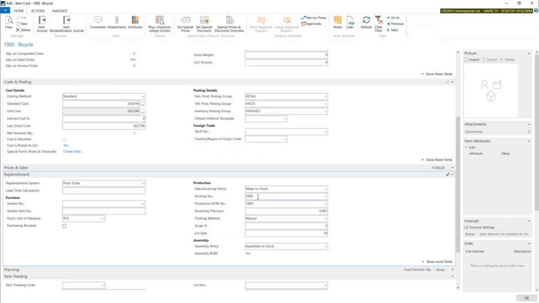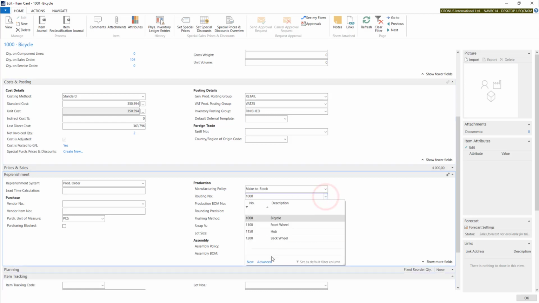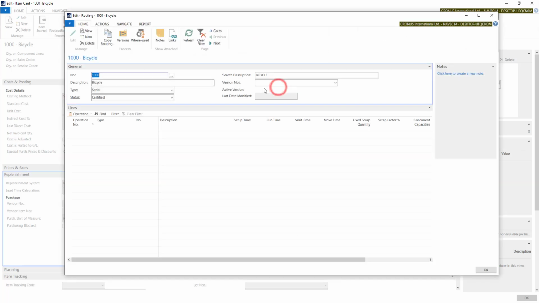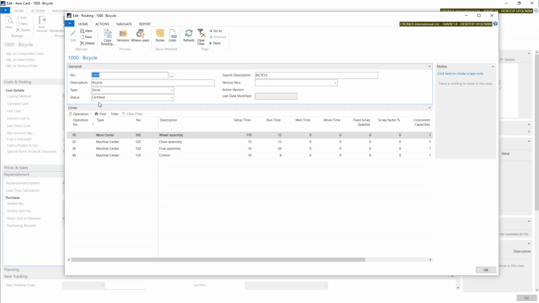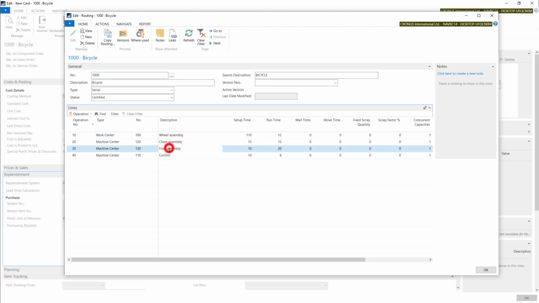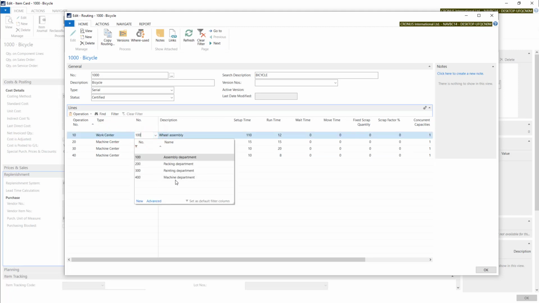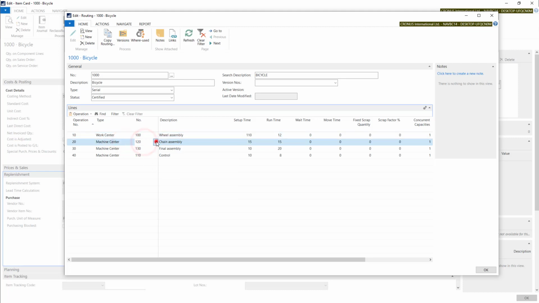We can also check our routing. In routing, we will have all the operations needed to manufacture this bicycle. In this case, we have some assembly and some control. We can define work centers, some departments, and machine centers connected with people or a single machine.